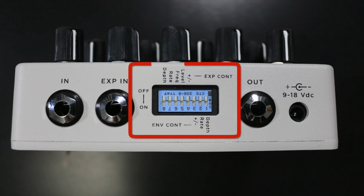And even with the envelope, you can choose if you want it to modulate the depth. Do you want the envelope to modulate rate? Do you want to inverse the direction of the envelope? You can do that, which is really cool. So if you want to go from high to low instead of low to high, you can just throw one of those little switches and you're good to go.